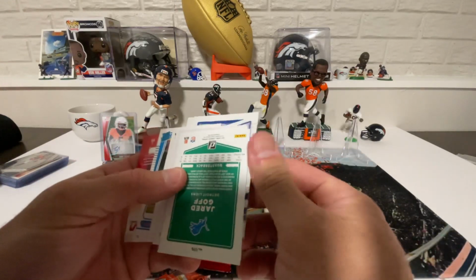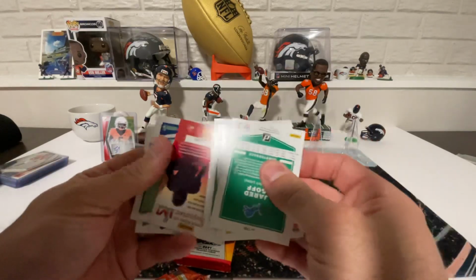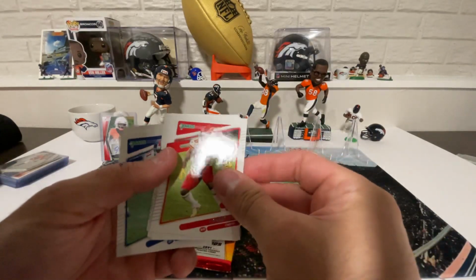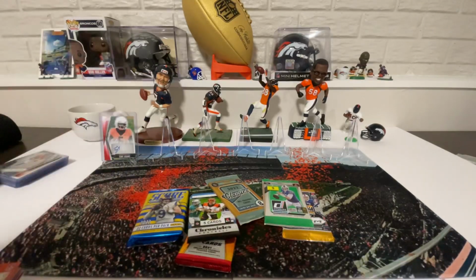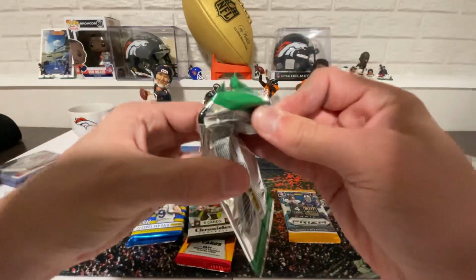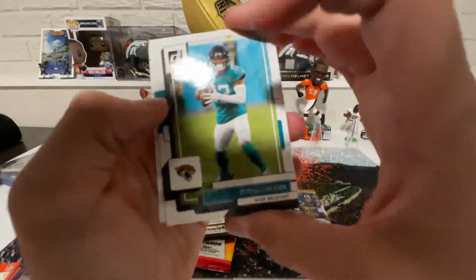Trevor Lawrence. Okay, how do I want to do this? Rated rookie is Terrace Marshall Jr. Let's just flip it. Tyreek, variation, Randy Moss, Favre, Kerrigan. Okay, none of these were. Scam, that's what it was. They're all variations in some way, I'm sure. Nope. None of them say variation.